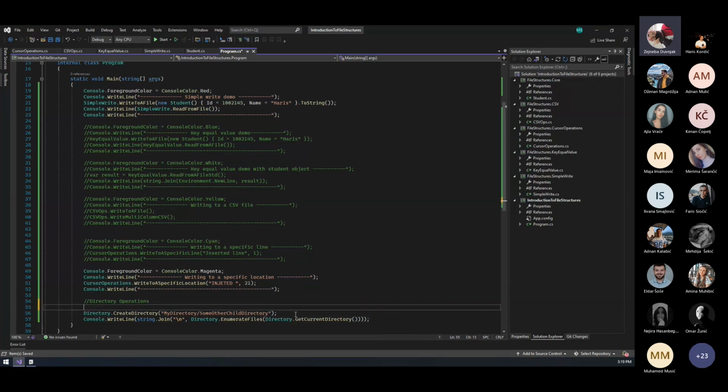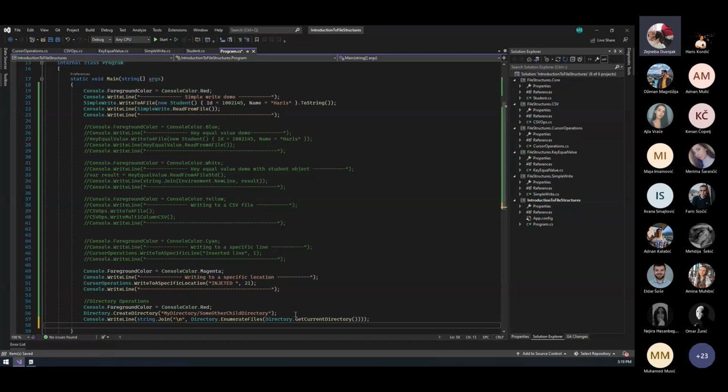And I will say Console.BackgroundColor equals Color dot, what was the first one? Magenta. Then you're going to be red. Fine, I want it to stand out as much as I can.